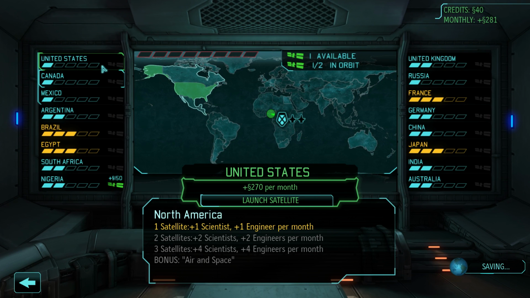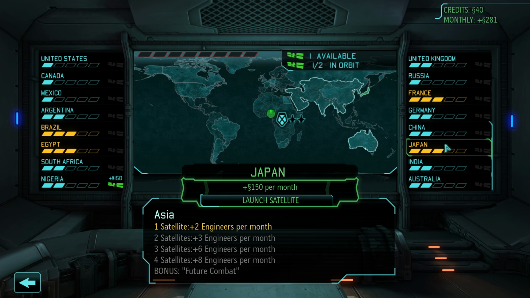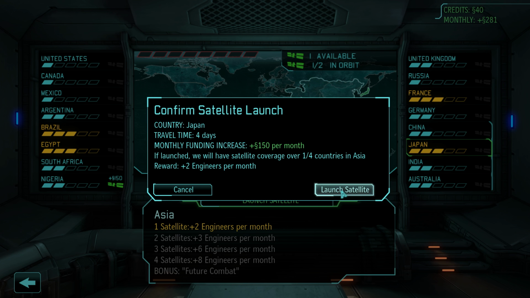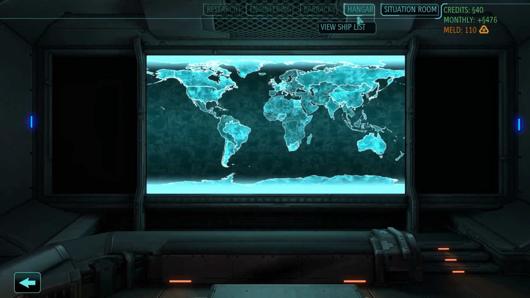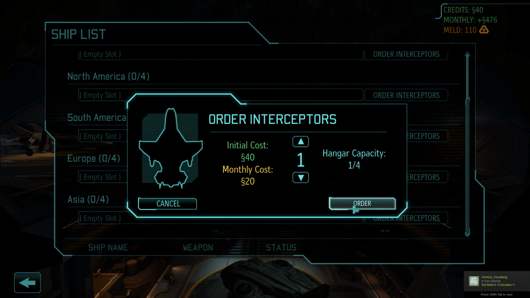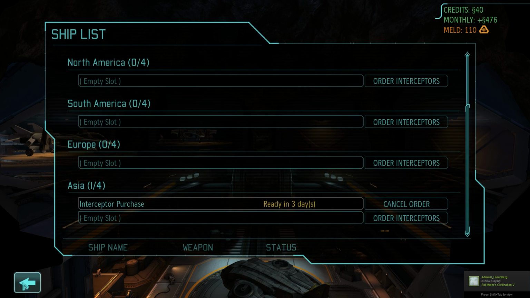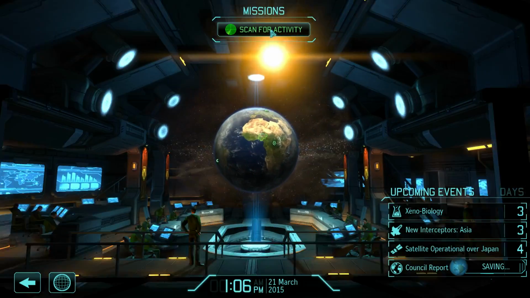Oh, frick, I have a satellite. Alright, let me see. Japan gives us the most money. And 2 engineers per month. Let's go Japan. Satellite uplink facilities at maximum capacity. Additional uplink required. And let's see if we can get... Yeah, we'll buy one. We have no more money for the rest of the month. That's chill. Let's do another mission, shall we?